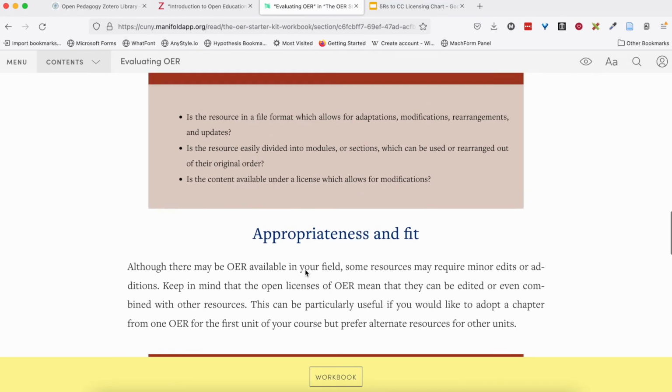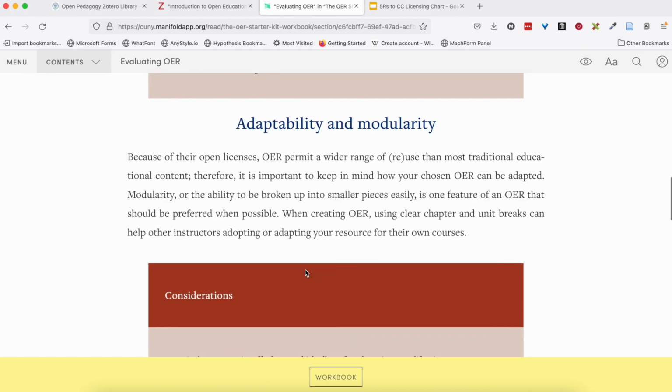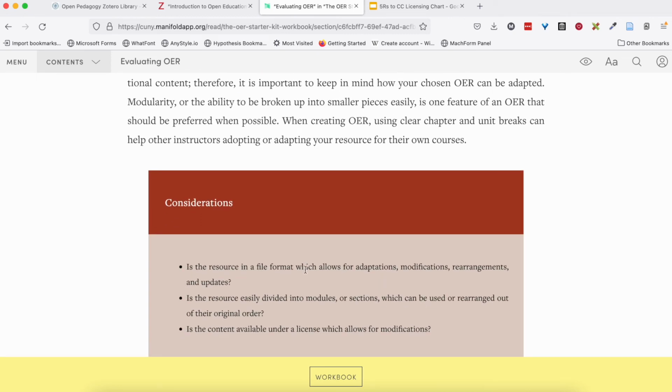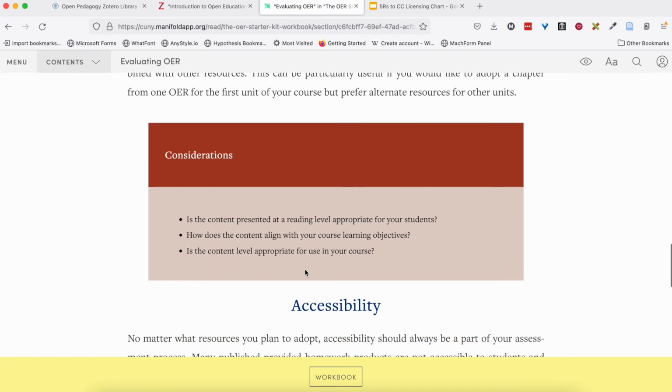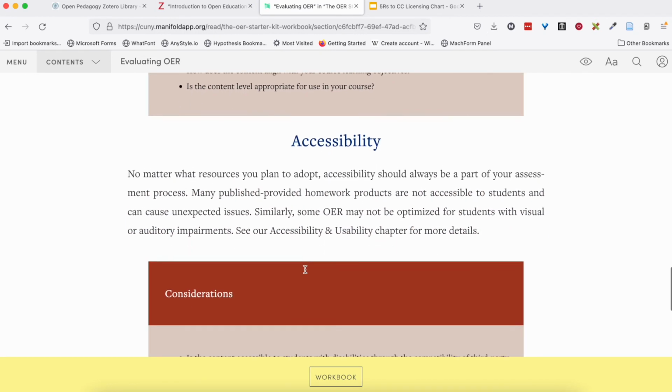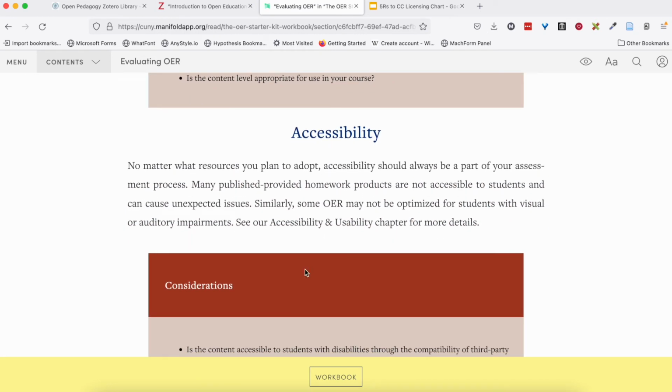So there it would be really important to make sure that you can adapt it, so you can make it better in the future, and then you can bring a resource into the classroom that isn't quite perfect in reaching the audience of your students. And you can work together with your students to make it better. And actually, that learning experience can be richer than if you had presented your students with a perfect resource right out of the gate. So we'll definitely talk about this as you start looking and as we start talking about what you're going to do with these materials.